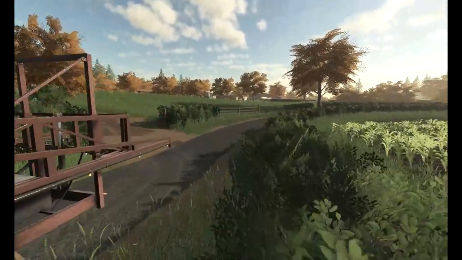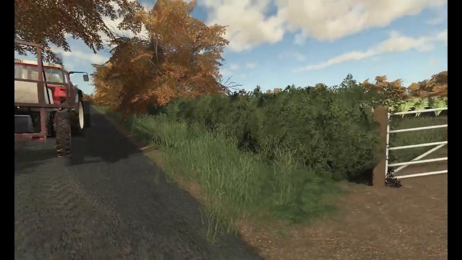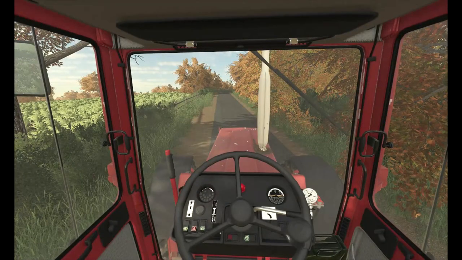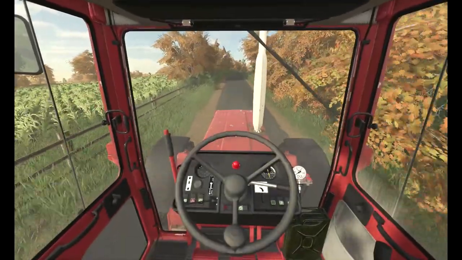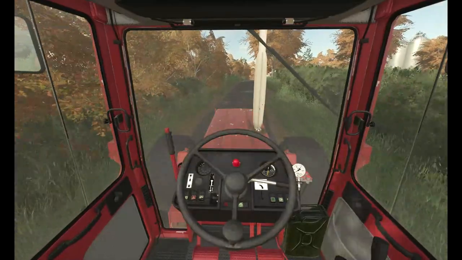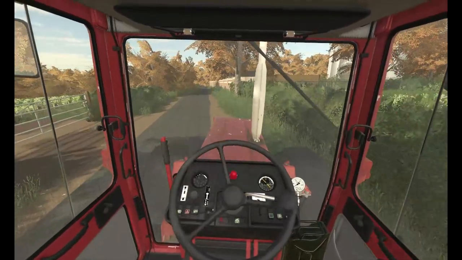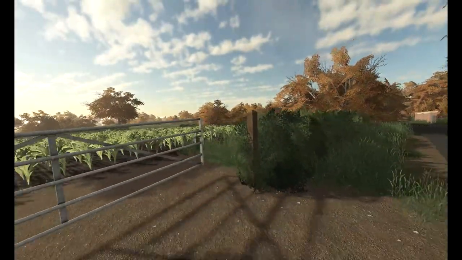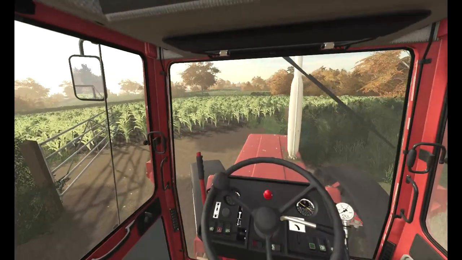So we'll just shut up that gate. And then we'll go up just up the road here, and the gate's on the left for this field here. So the one that we've just sprayed is the one that I drilled. And then we've got this one on the left. This is the one that David drilled. So let's do some comparison work, shall we? See if it's any good.